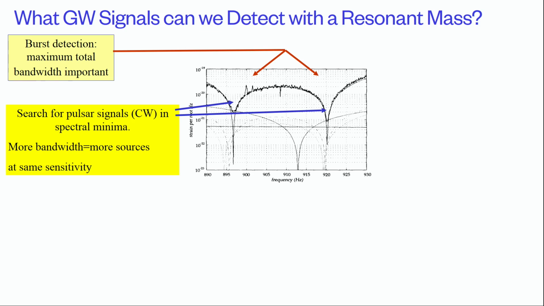If the signal was a burst, it would be very different because LIGO would get more of the signal. We would only get it at these points, right? If it was a pulsar and we were lucky enough to be at the bottom here, then there'll be no difference.